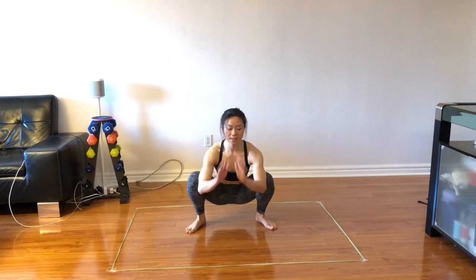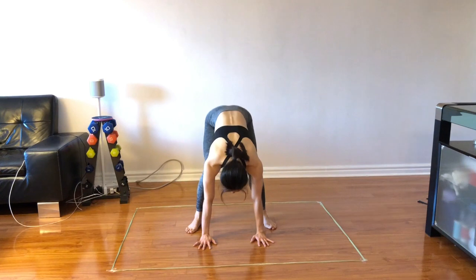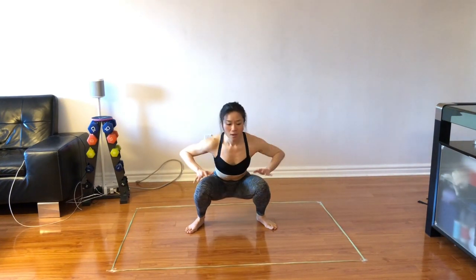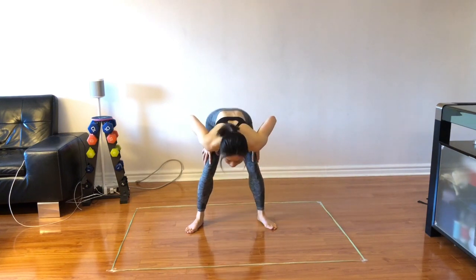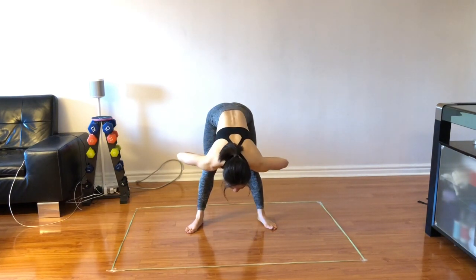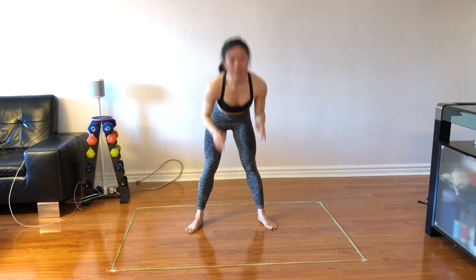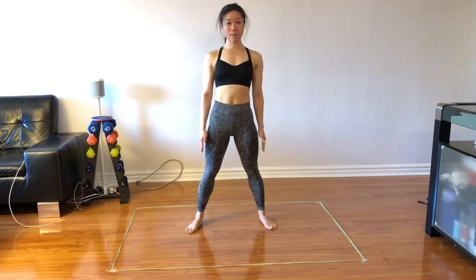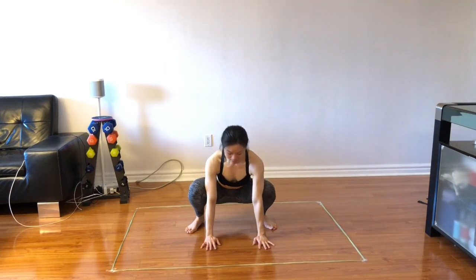Just keep doing it. If you can't touch the floor, then you can try to go down, put it on your quad, straighten your knees. Your back should fold towards your quads. This gives you the full hamstring stretch. Come all the way up, down, palm on the floor, straight knees, come up. Last one.